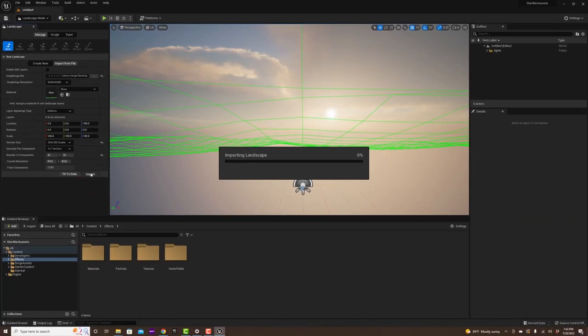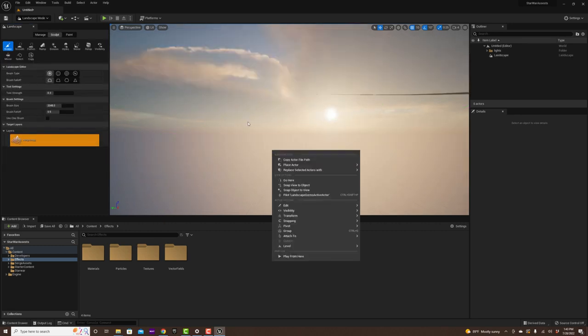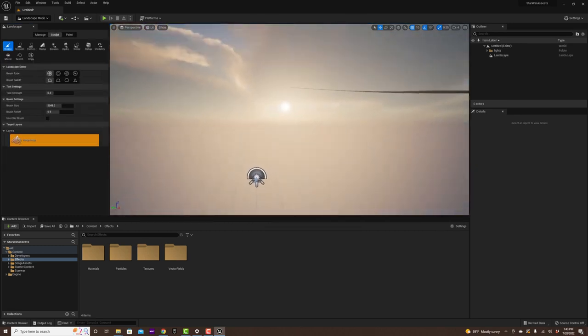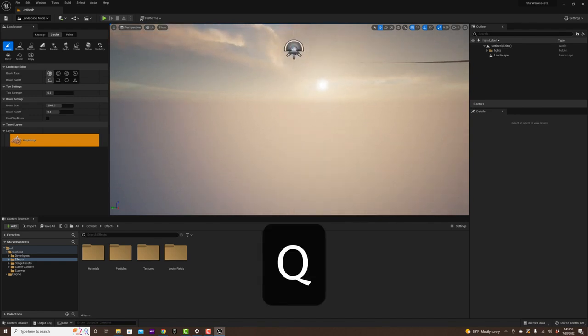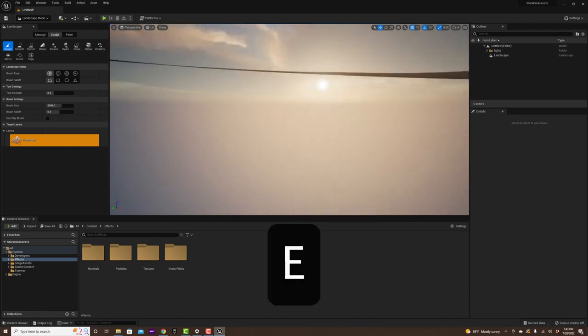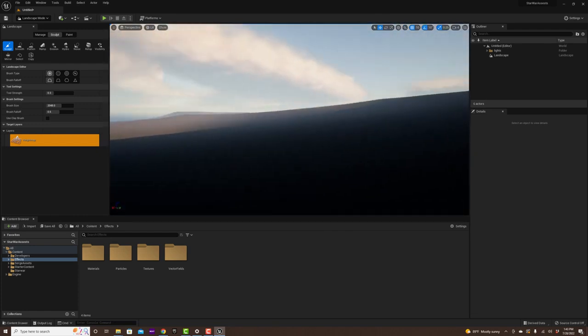So the only problem while it's creating the dunes, let me explain this. Basically, the dunes are kind of low resolution. So you see there are big squares, and right now this dune is not very visible because it's got no texture. So now let me show you how you move around in this world. You right click and then you press Q to go down, E to go up. And so I go up, and here are my dunes. But right now they look like nothing because there's no texture on them.